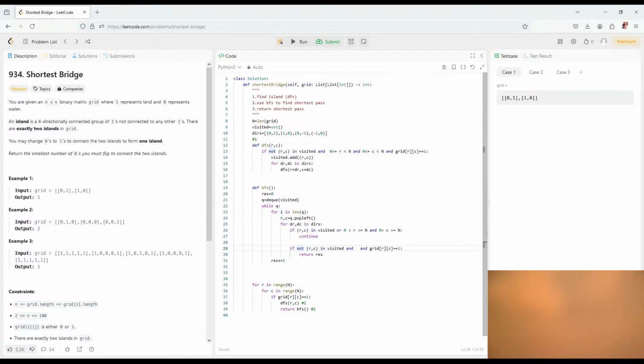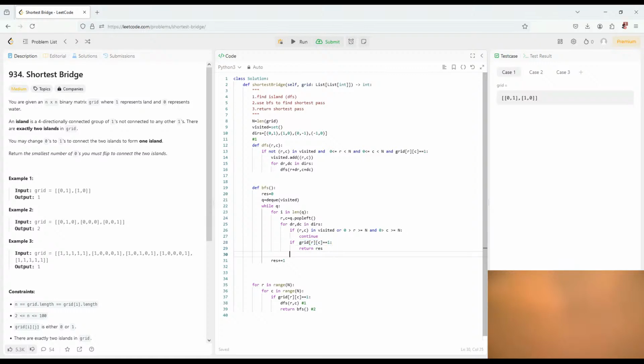Or if we visited it. Otherwise, if grid is zero, it means we are still on water.